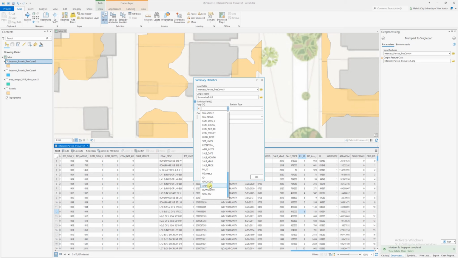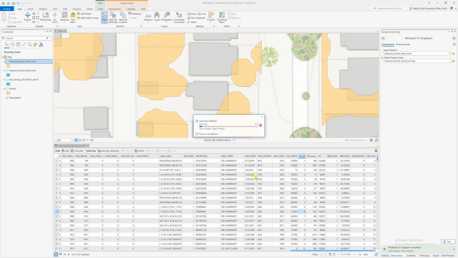In this case, area is square meter. We want to aggregate them. What aggregation do we need here? You can select sum, mean, any of these. In this case, we are getting the sum because we want to put them together, add them up, and that's it. And that will generate a table. It is a very fast tool, very efficient tool.